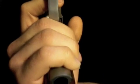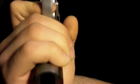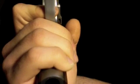A very slight modification to this style of pull is actually just to let this entire portion of the finger go slack when you're pulling. Basically, we're taking our index pad and putting it right there, which, if you look, creates that 90 degrees, but when we pull, we're letting this joint right here go slack, and it's still perpendicular to the bore when the shot breaks.